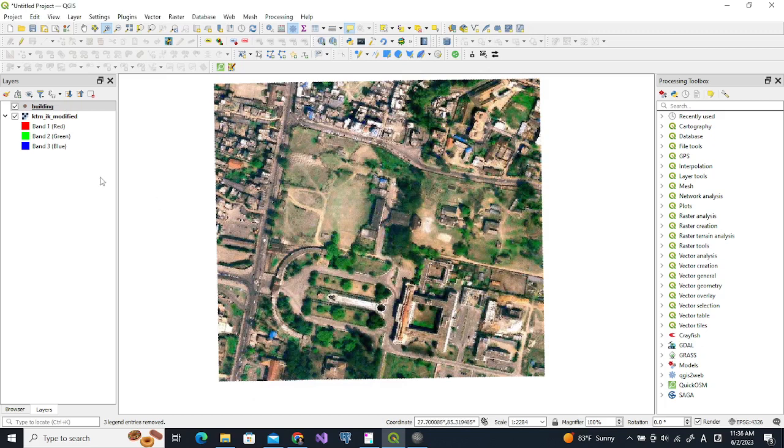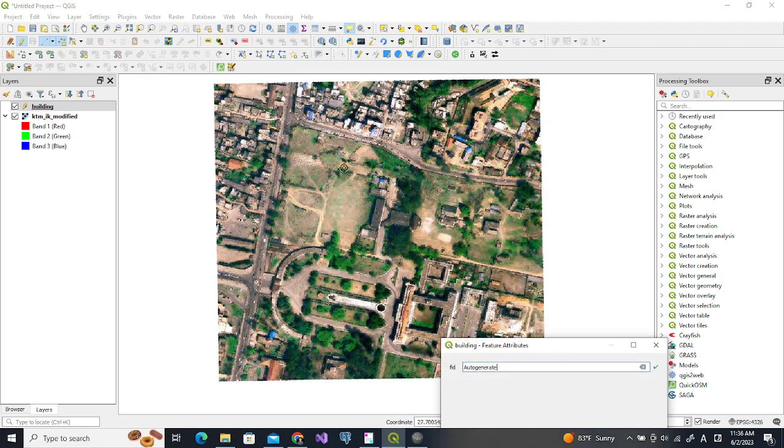Now we have created this building layer, but there are no features in it. So we create new features by editing. Just click here and we add a point feature and just draw a dot here, and then we get this dialog.